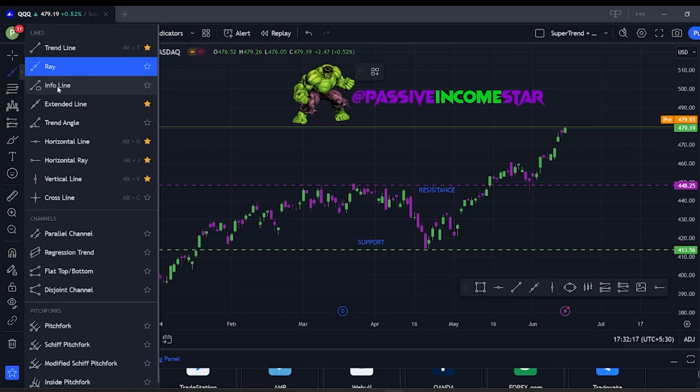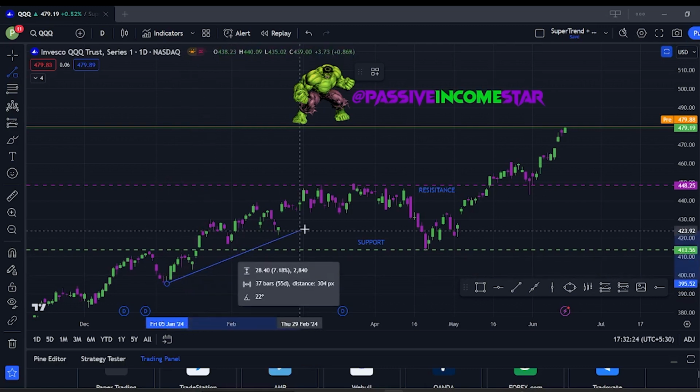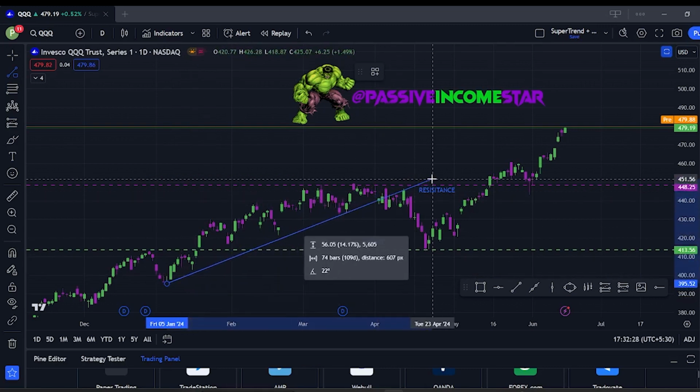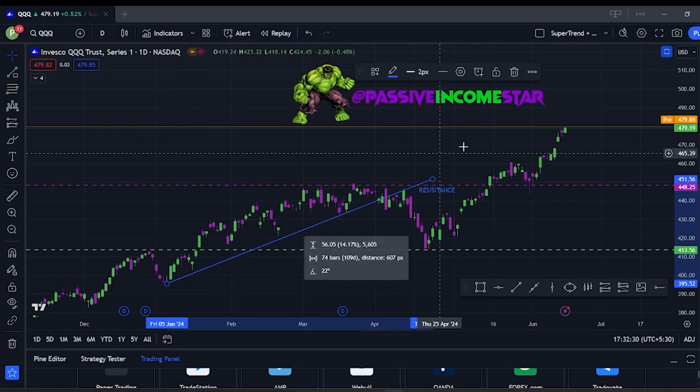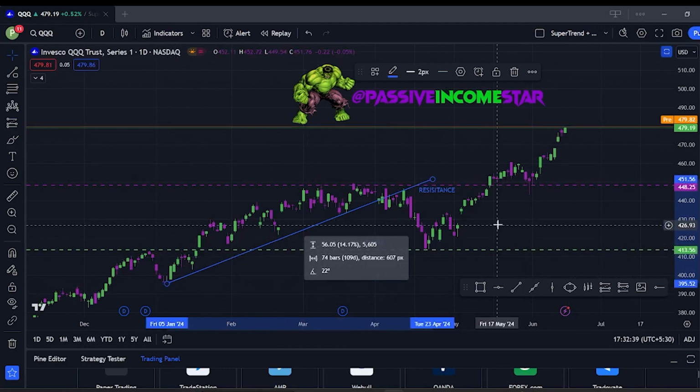All right, so the other tool I wanted to show you guys is this info tool here. It's called the info line. Let's go ahead and select that, all right? We click here, we drag it up, let's say to this point here, and we stop. So it's just like the basic trend line tool. We drag from one point to the next, click, stop. But notice here that it has some information.